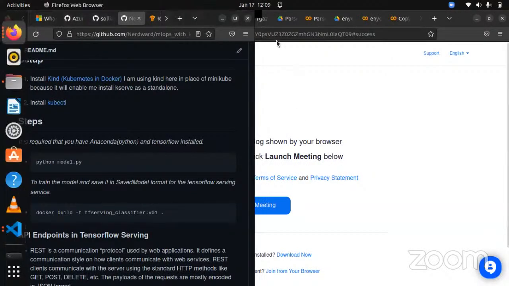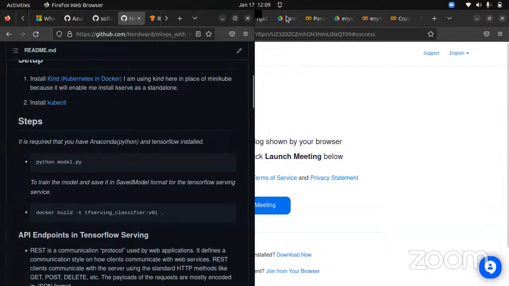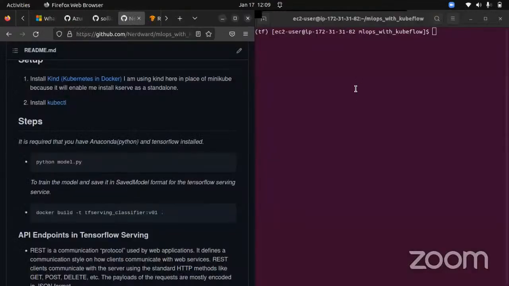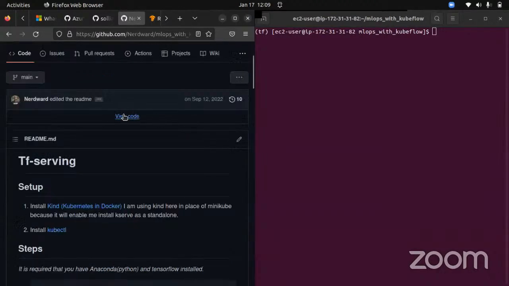Okay, so it's nice to be here again. Is my screen visible? Yes, it is. All right, so today I'm going to talk about deploying TensorFlow models with TF Serving. Let me just get right into it.